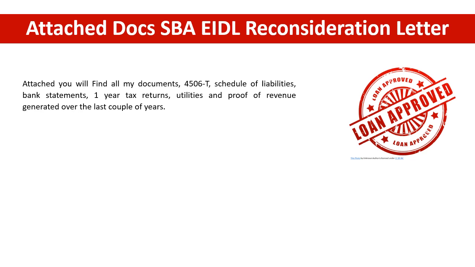Again, we're going to have more information about these documents, but if you don't have all of these things, go ahead and send the reconsideration letter anyway. All I want you to do is at least, at minimum, attach your revenue generated and some tax returns if you have them available, if it's ready for 2019 or 2020. Okay? Bank statements, also, you could use bank statements to show your income. Bank statements don't lie. And I know even if you work with a lot of cash in your business, most of you are still putting money in the bank. So you need to be able to demonstrate that you were making money.